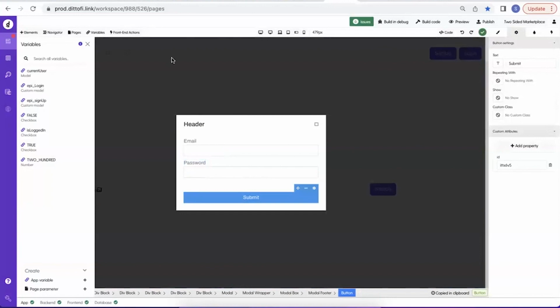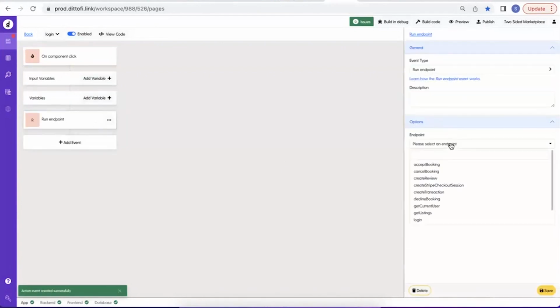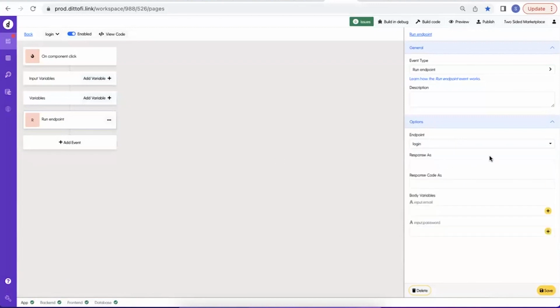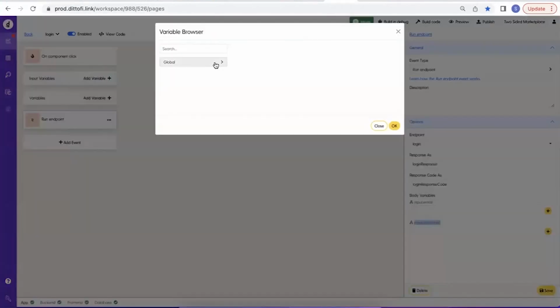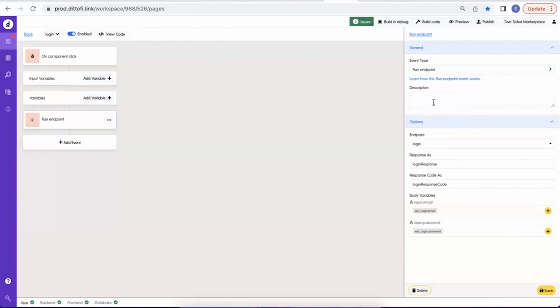And then I can create a front end action here, which is going to be a login action. Similar workflow here. I'm going to add an event, which is going to be a login endpoint to log someone in. I'm going to get a response from this and a response code. Response code, again, will be 200 if this runs successfully. And then I need to pass it the email and password, which I'm going to get from that login variable that I bound to the input box. So now I can do login password, and oops, spell that correctly.